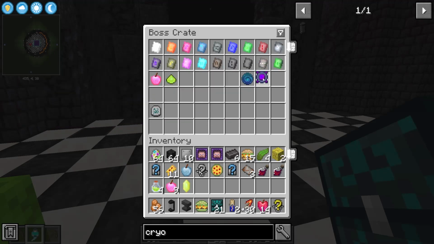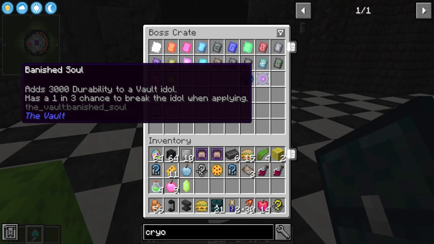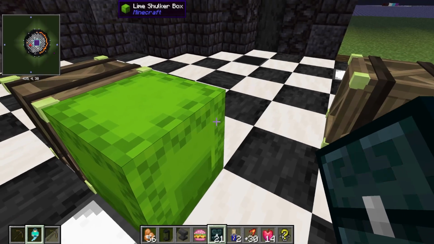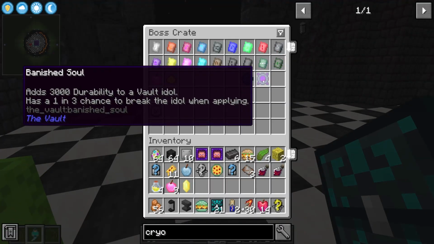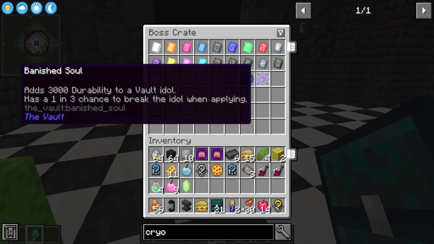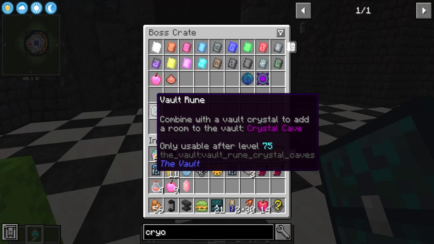And you have a Banished Soul. They add 3,000 durability to a Vault Idol, which is huge. They normally don't have even close to that. However, 1 in 3 chance to completely break the idol when applying it. So again, it's a bit of a risk. The only thing at level 75 really are the Vault Runes.